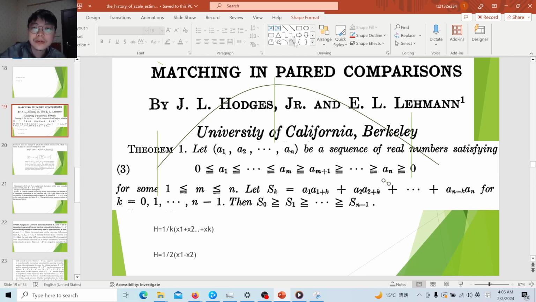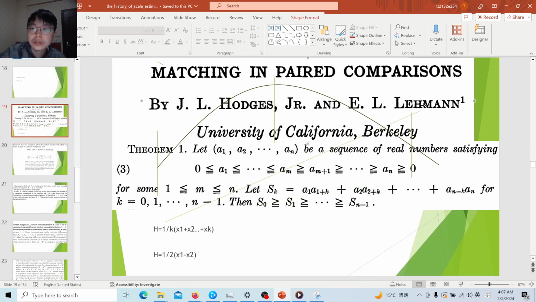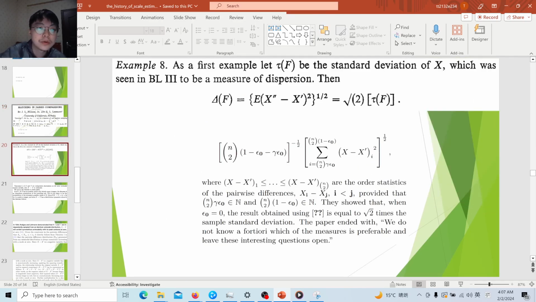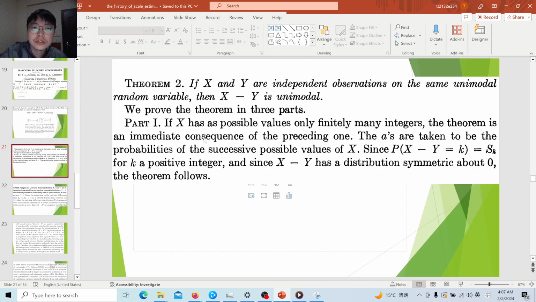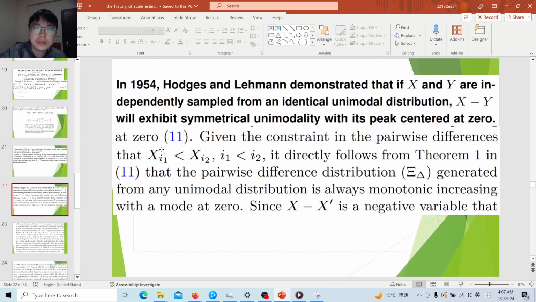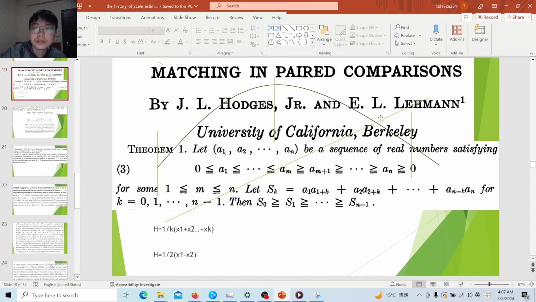This already determines that if we consider the pairwise differences distribution, because in our definition the pairwise difference is the small value minus the large value, it should be a monotonic increasing distribution. If it is the greater value minus the smaller value, then it should be a monotonic decreasing function. They show that it is unimodal and symmetric about 0, because they do not distinguish the case that the first choice should be smaller than the second. But if you consider only the pairs where the first is smaller than the second, it will be a monotonic distribution.